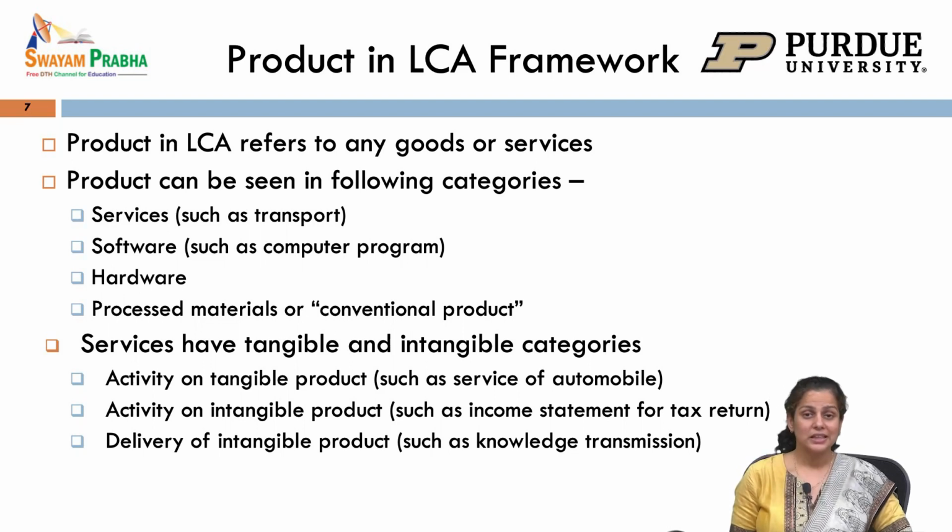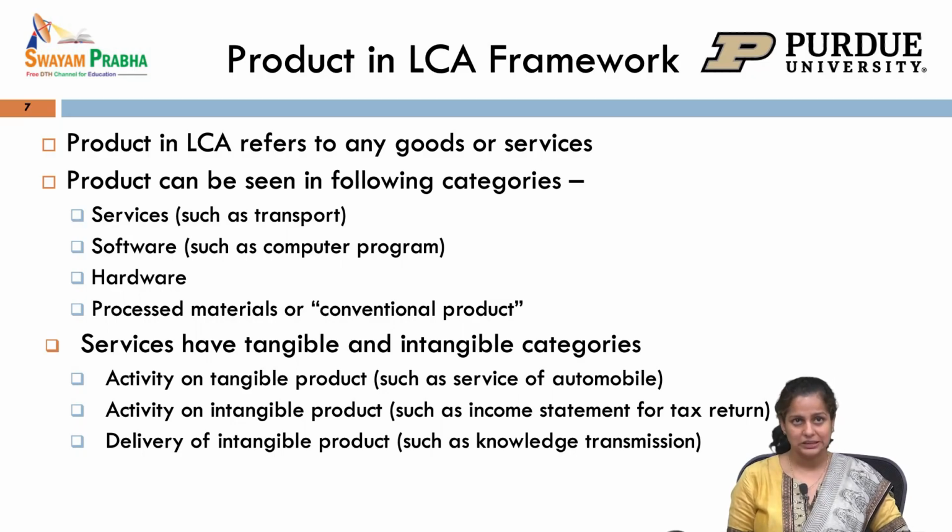We can also do an LCA of software. That is very intriguing, because if you think about it, software is nothing but a piece of code, but when you run a software, you are using a lot of energy, you are also using a lot of input such as a computer system and supporting infrastructure, and all of this contributes for the software program to do the job it is defined to do. So, you can do an LCA of a software program, but that comes under the service category.